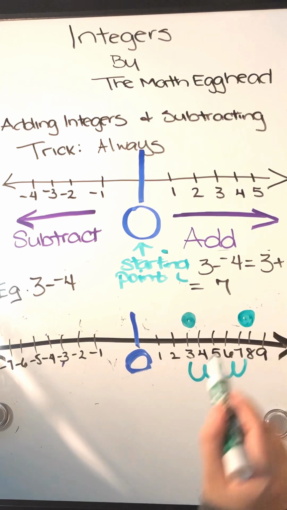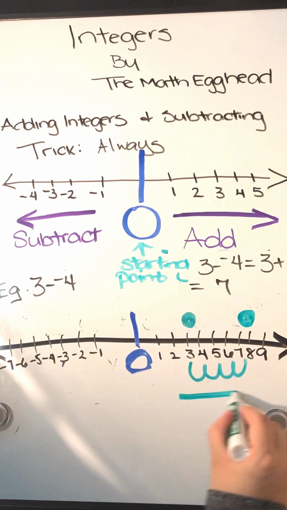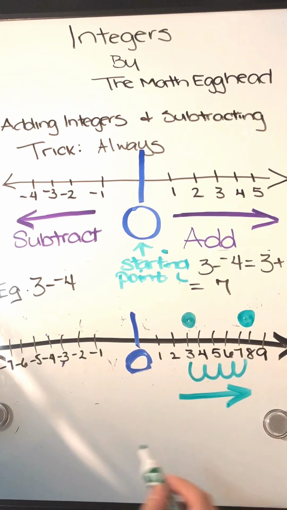On the number line, you would start at 3, and then you would move 4 spaces to the right, because you're dealing with a positive number. But again, if that's difficult for you guys to see, remember, subtraction, you must rewrite the problem into an addition problem.